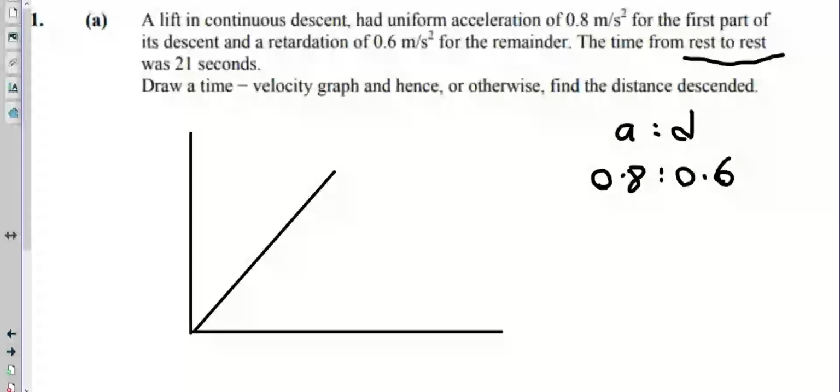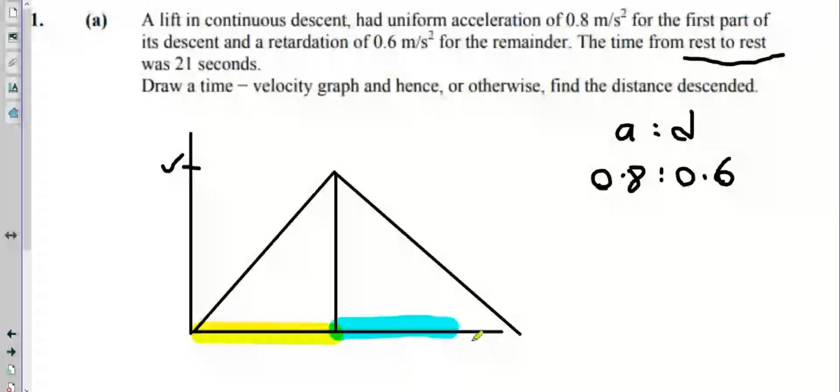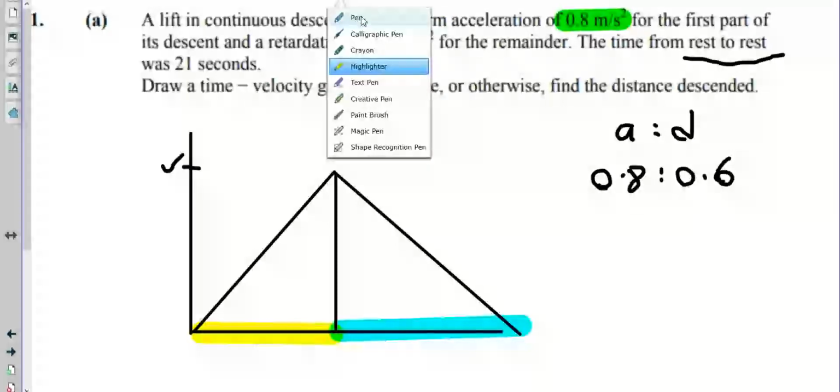Oh, I did it wrong. Which time is shorter? Can you tell me? The way up or the way down? Or not so much the way up, but you're speeding up versus you're slowing down, all right? So we cap it off at V. Now, I believe that this yellow line is shorter. Can anybody say what has drawn me to that conclusion? Why is it a shorter amount of time? Greater acceleration. Agreed? And this one is a slower amount, yeah? Okay, we've established that.